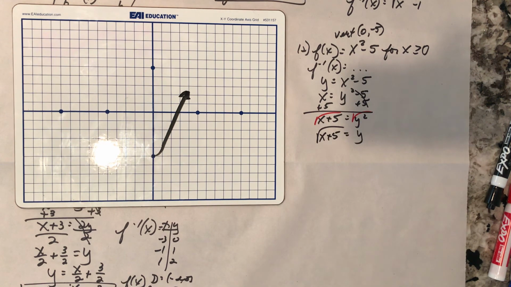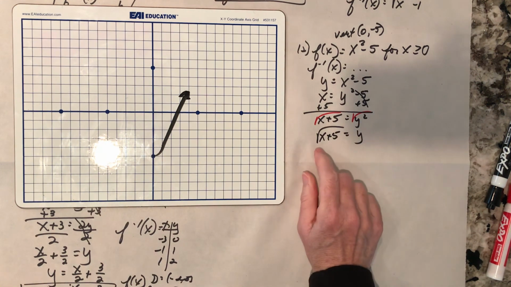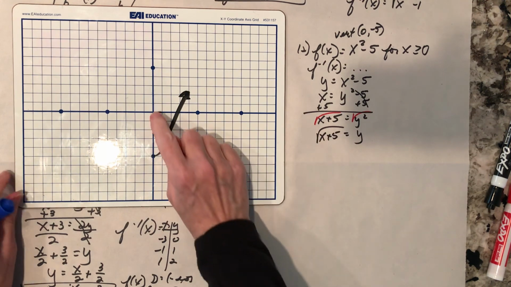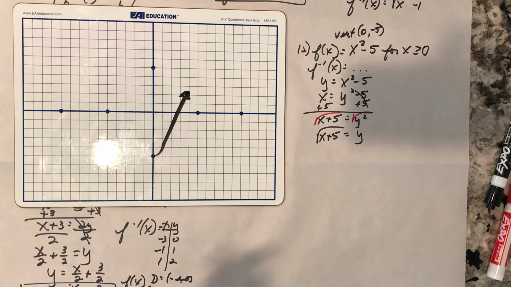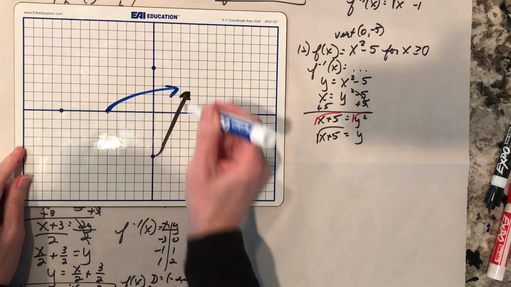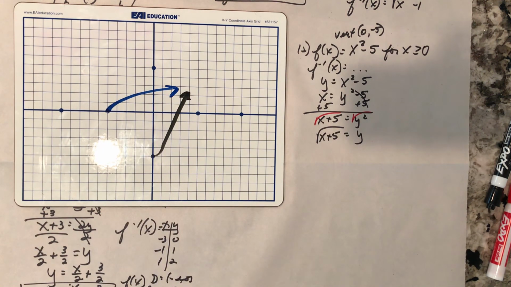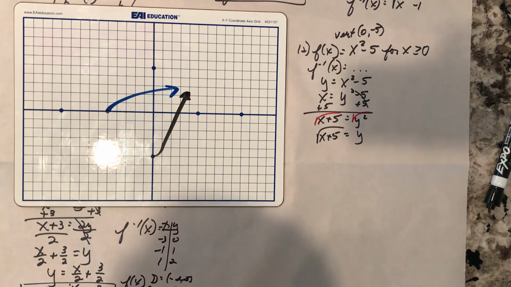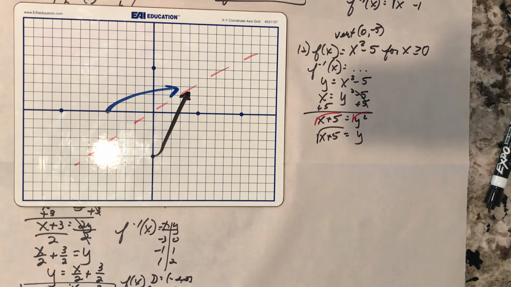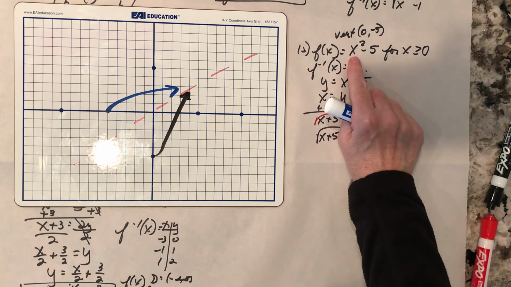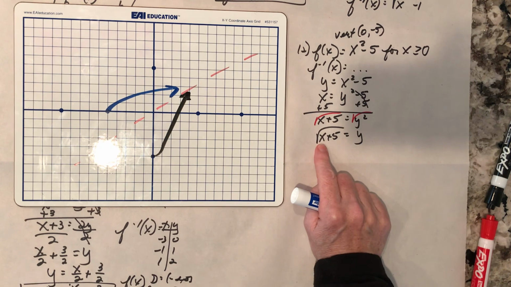Let me remind you that the parent for this graph is the square root of x. That's the shoulder. But then this plus 5 moves it back 5. So we're coming back here and doing something like that. And sure enough, you can see, let me pop that in there, that they are reflections of each other across the y equals x reflective line. That's probably the easiest way to do this one. You could make up some points, but you're so comfortable with the idea that this is a parabola and this is a shoulder. So I think you're good there.